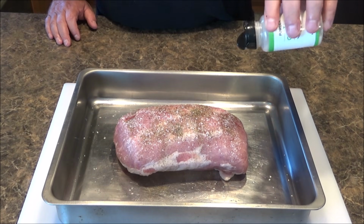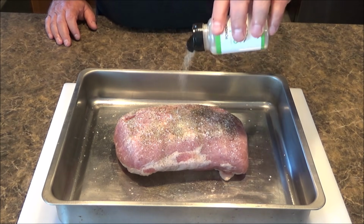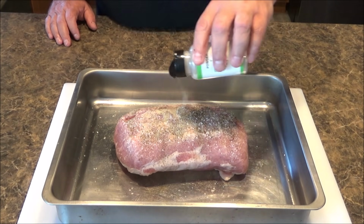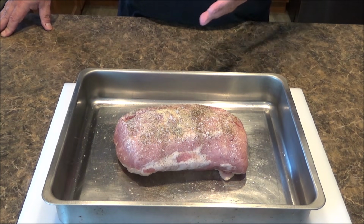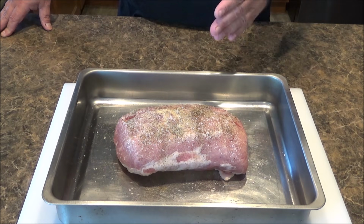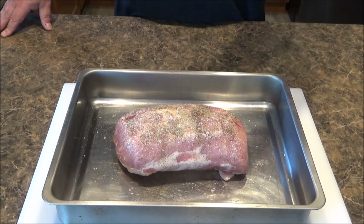That's it, guys. If you're looking for some kind of seasoning and you don't have one of these store-bought seasonings, just go with the old standby. Kosher salt, ground black pepper, garlic powder. I'm going to go ahead, get the sides, get the corners, get the underside. We'll be back in a minute.